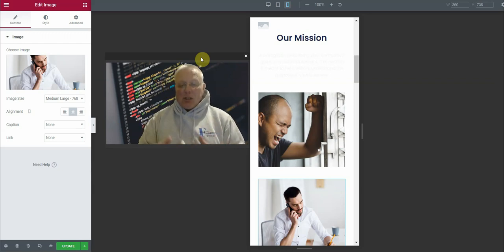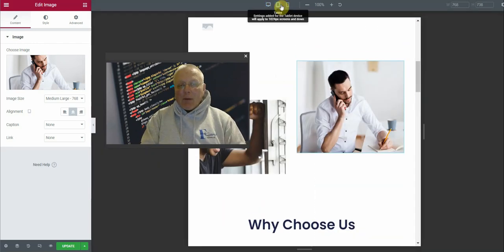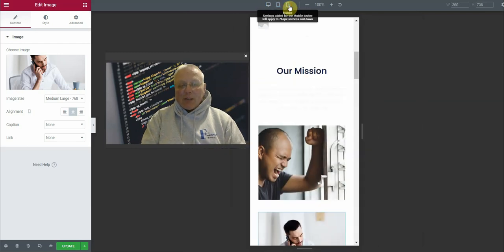What I am doing is just showing you how we can make this landscape movement here work on both our landscape there, so that fits in nicely, and our mobile.